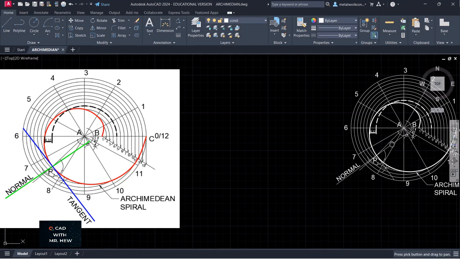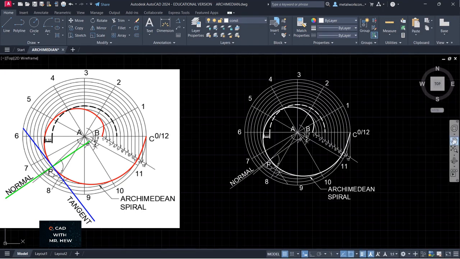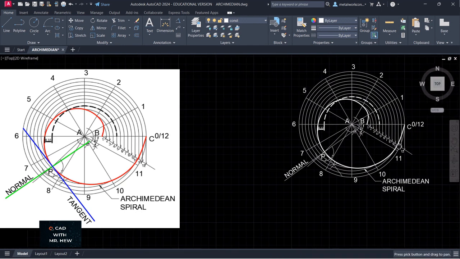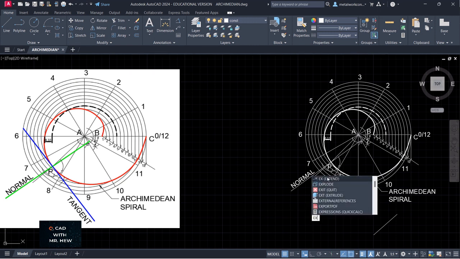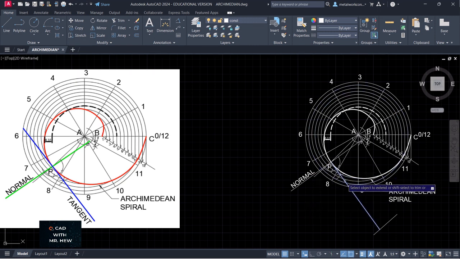I'm actually gonna shift it. All right, so we're gonna shift it back here to center. We're gonna draw a random construction line down here as a boundary to extend it to, and then we delete it. All right, so we go again. Extend, shortcut for extend, EX. See? And that is the tangent.